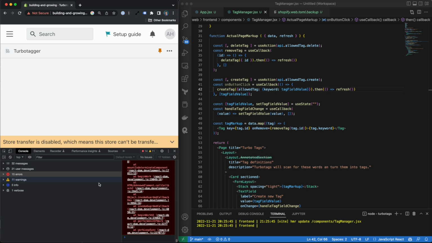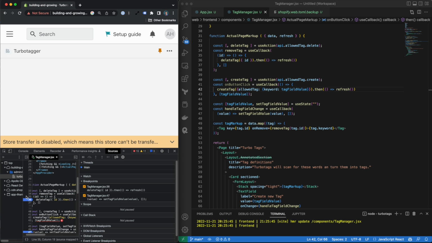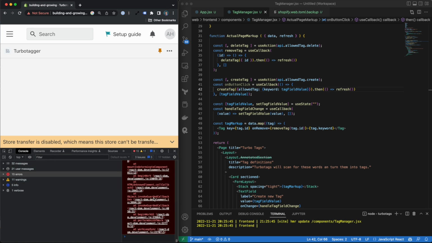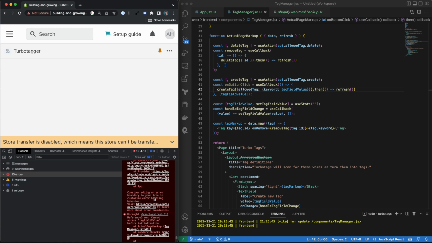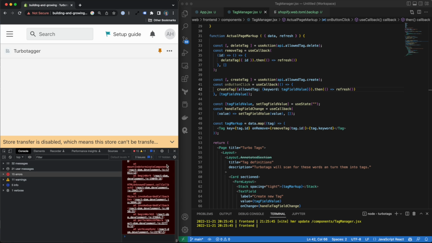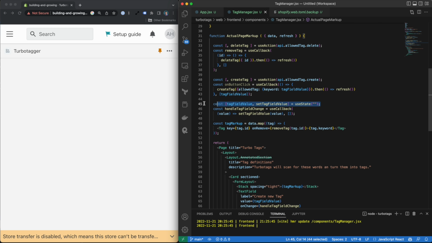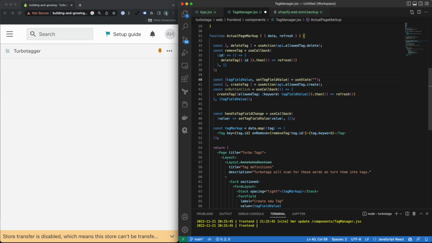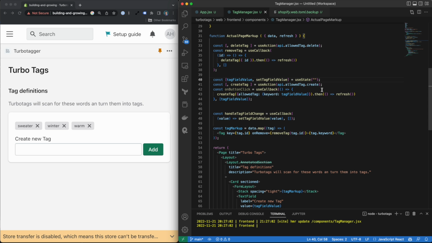No, it does not. So let's open the browser console and see if we can find where the error is. So here it says tag field value called before initialization. So this means that we need to move up the definition of tag field value to a place that is before we actually use it inside the useCallback.